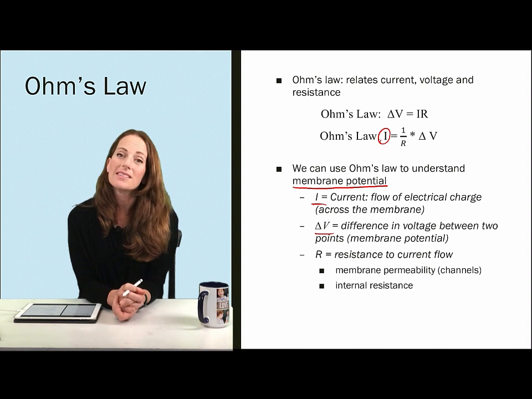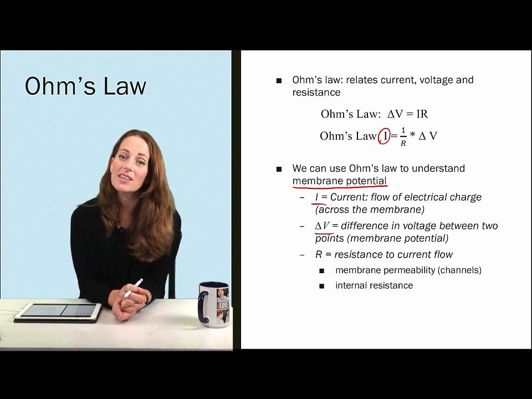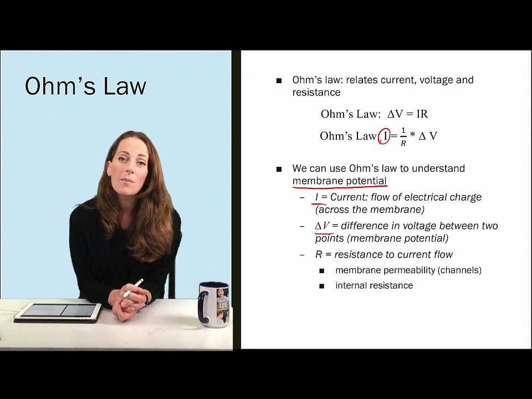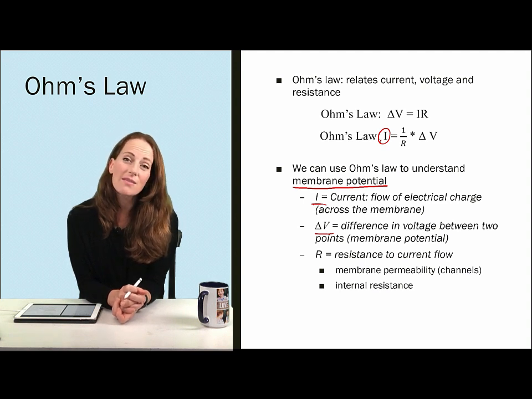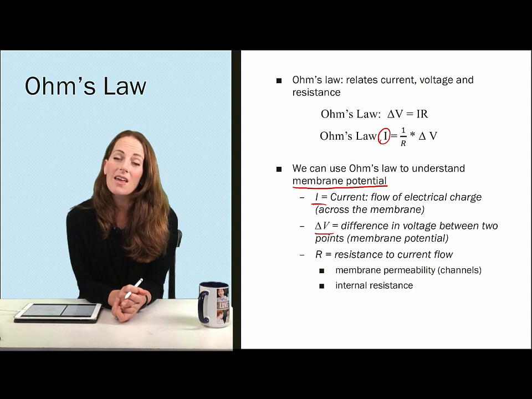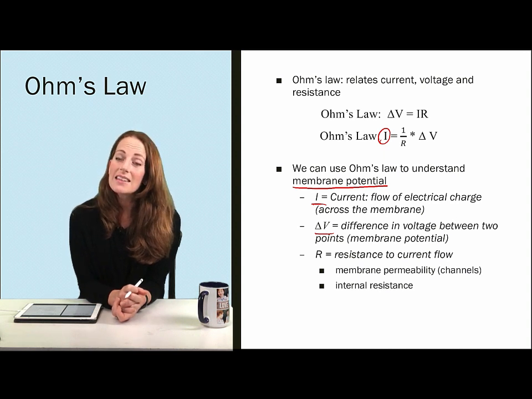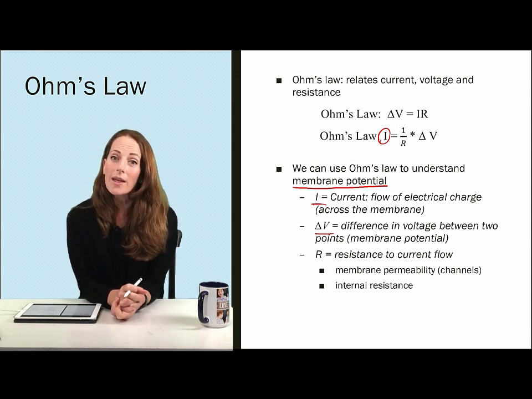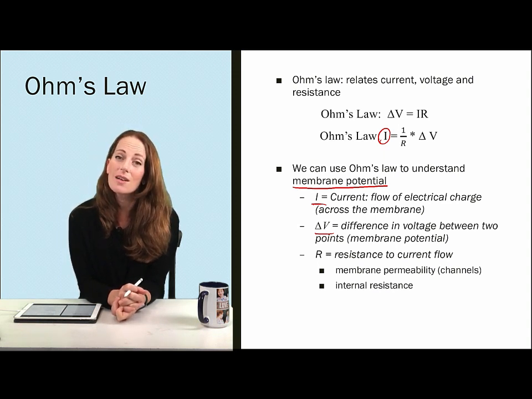The internal resistance of the cell is essentially the size of the cell. Smaller cells will have higher resistance, and larger cells lower resistance to ion flow. We generally don't think of those very much or change those. Really what we want to think about for resistance in the cell membrane, or at the plane of the membrane, is going to be whether the channels are open and how open those channels are.